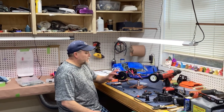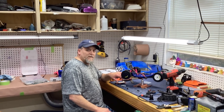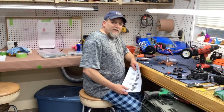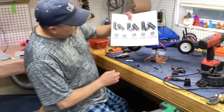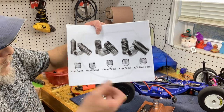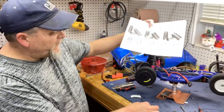Hello Eric again. This is John's truck and we've been having trouble with this pinion gear coming off the motor. What we've pretty much figured out is that the set screws we were using were wrong. These are different types of set screws. We were using a flat point set screw, but what we actually want to use is a cup point set screw, which I'm going to zoom in here for you in a minute.